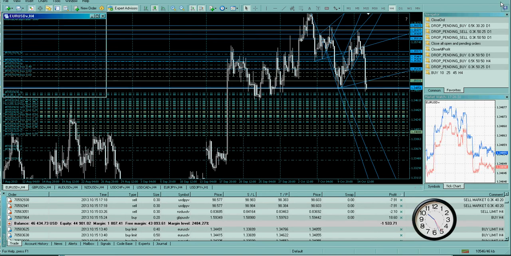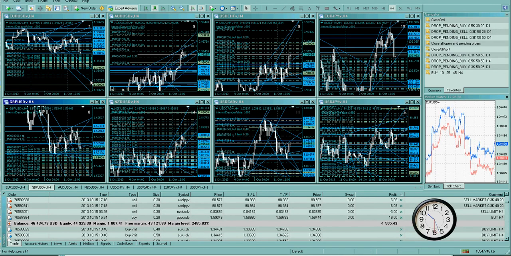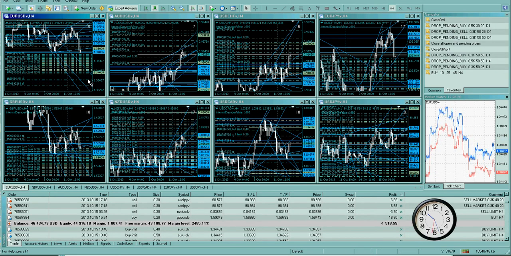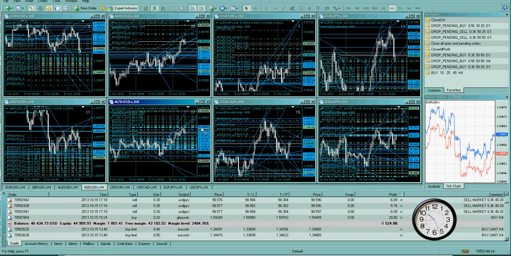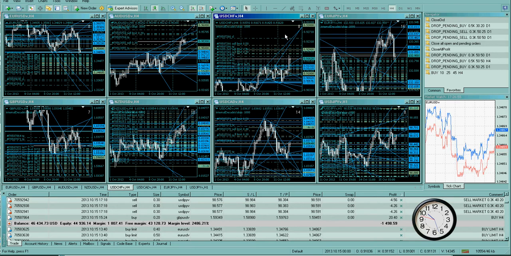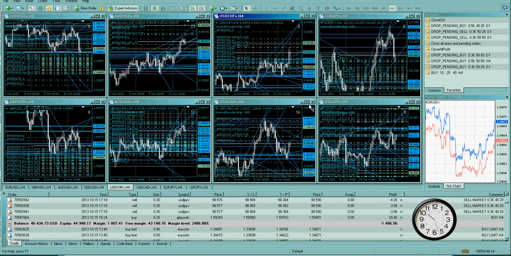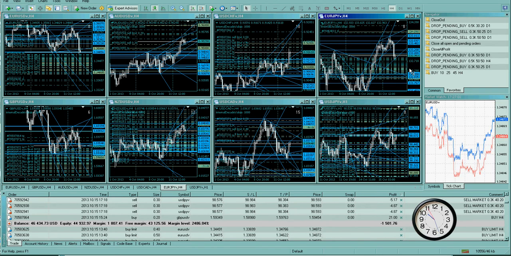I set up these 8 currencies, presupposing anybody cares, but trying to be logical about it. Euro and pound are stacked on top of each other, and the New Zealand and the Australia seem to move together in the same kind of way. I had to go to a 4-hour chart so I could pack all this in here, but 4 hours seems to make more money for me because I can see the real key support areas in here, and the indicator automatically draws on highs and lows.